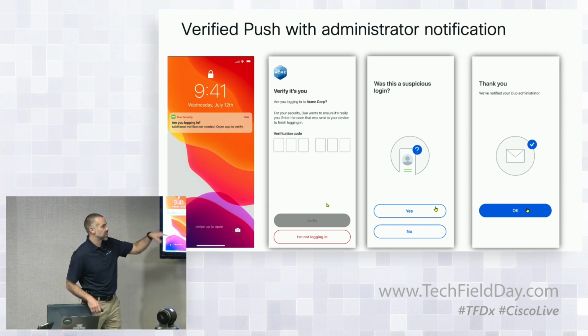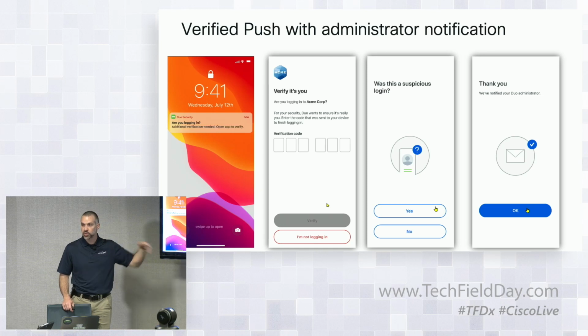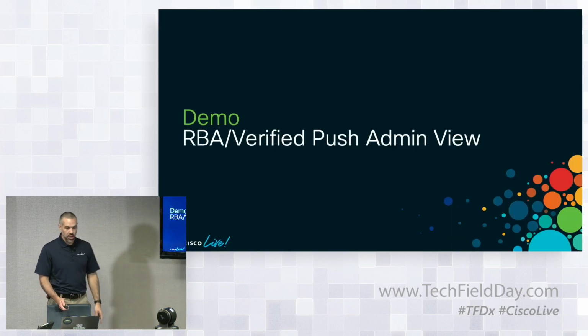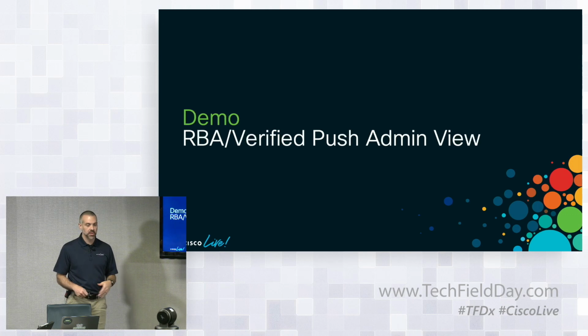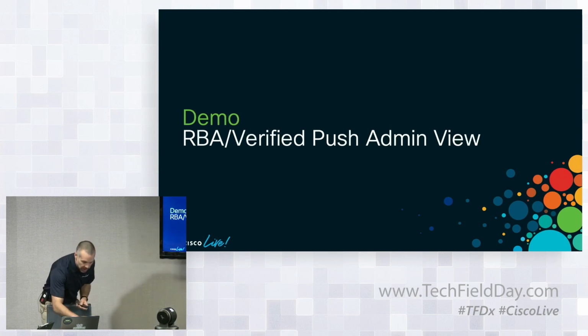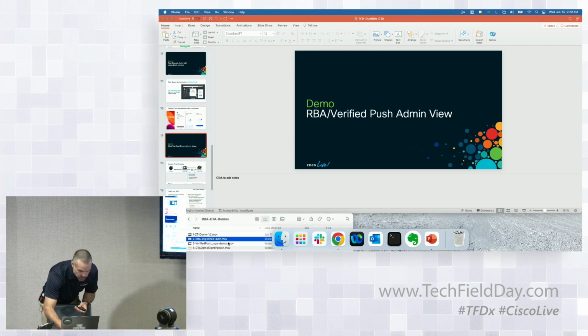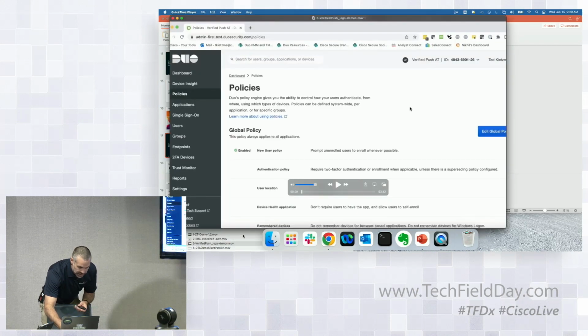This just demonstrates kind of what it looks like here. If you get put into a mode where you need verified push, which would be a low trust mode, we'll kick you into this. I have a demo of this, but honestly, with the time, I do want to get to some of the continuous trusted access stuff. Ultimately, what that demo showed was 3 authentications, and it showed the admin side of the house. The admin logs, I'll throw it up here so we can see it, would track each one of those authentications.